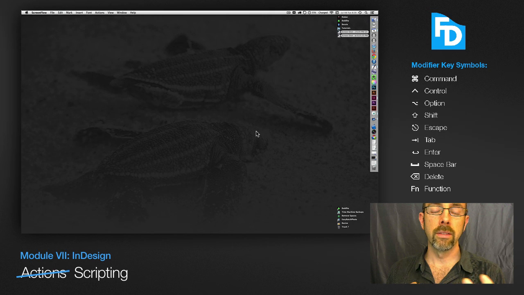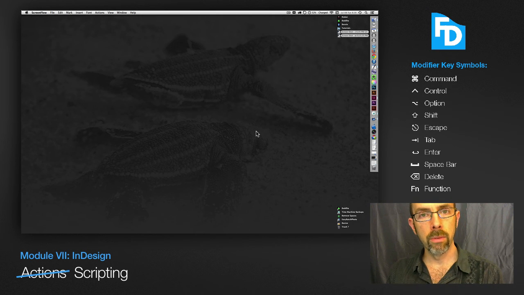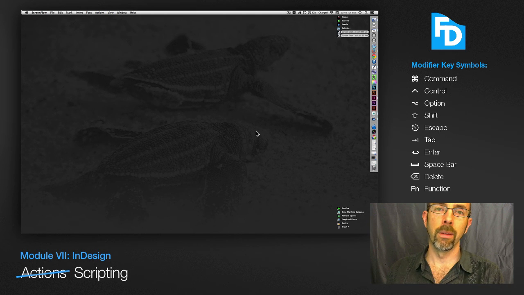Scripting has a con, which is that it is more complex than actions, and it does not as easily just record what you're doing and then replay it for you. But it has the advantage of being more powerful. Scripting can do a lot more things than actions can, including things that have to do with the operating system outside of the application. All that said, I don't know anything about scripting in this context, so I can't tell you anything specific about that.